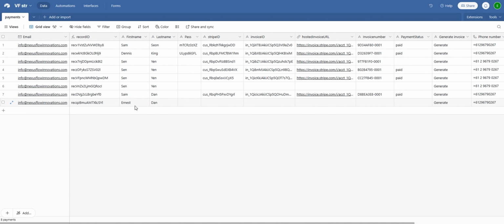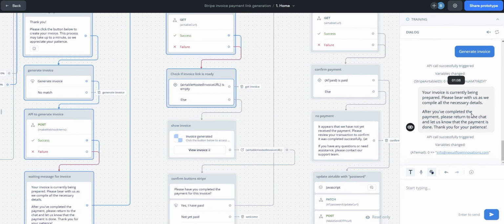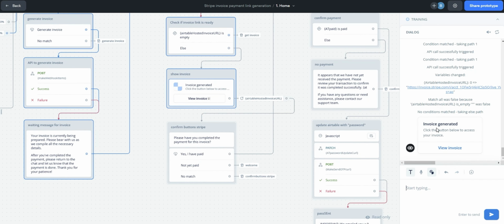So the first one comes, the automation is being initiated. It now generates the invoice. And then Voiceflow is able to get the URL here. And then we know that this is the URL.